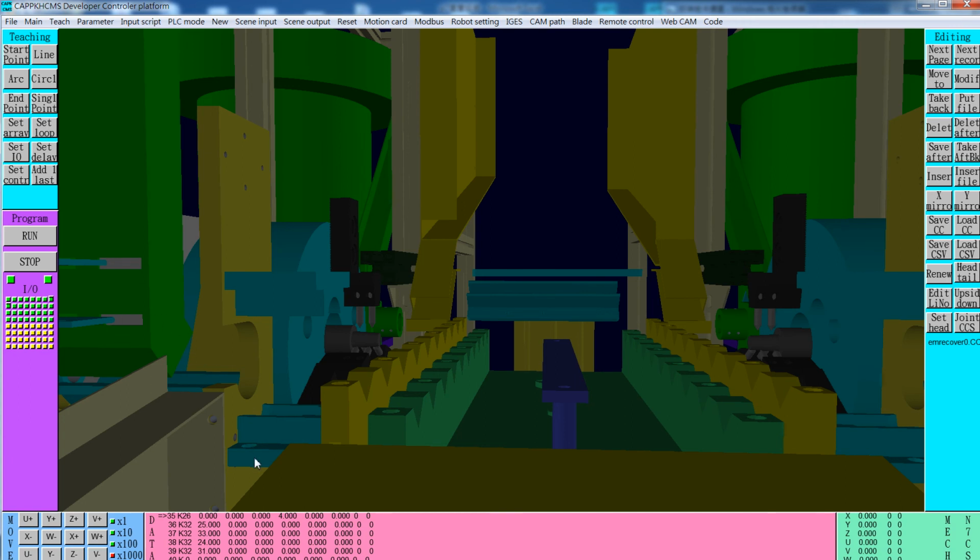We try to let these methods serve as an SOP to teach new learners how to use CMS CAPP doing the 3D simulation for the virtual machine together with the physical machine.